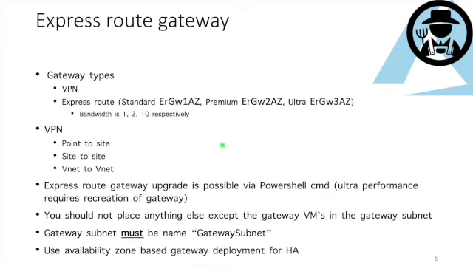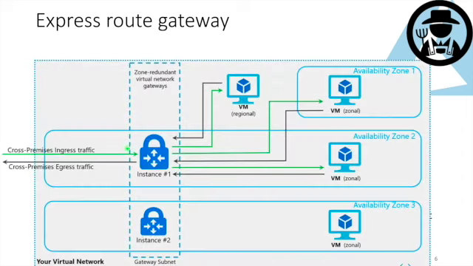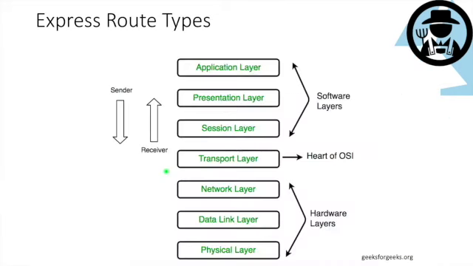That's a requirement. Now, if you want to, you can deploy a high availability setup for your gateway, and this is the high availability setup. You have an instance 1 of the gateway, you have an instance 2 of the gateway, and with the availability zones available to you now in Azure, you can set up HA for your gateway if you like. It is recommended that you should do that. It's easy to set up, and gives peace of mind, because you don't want a single point of failure, which is just one gateway.